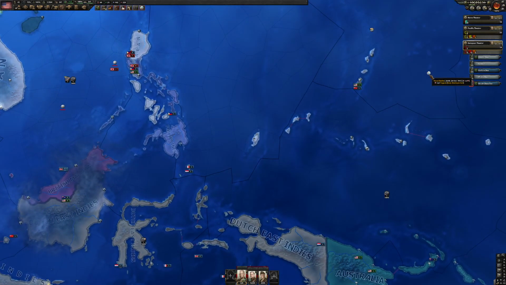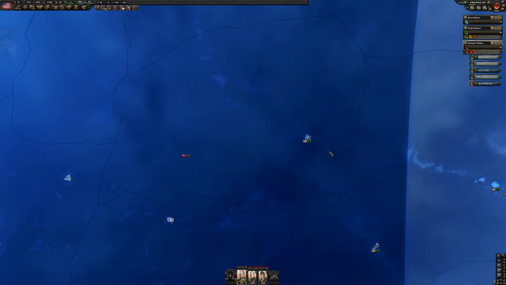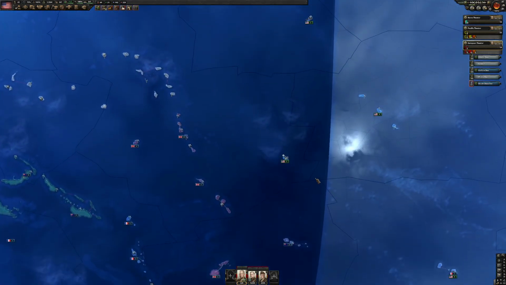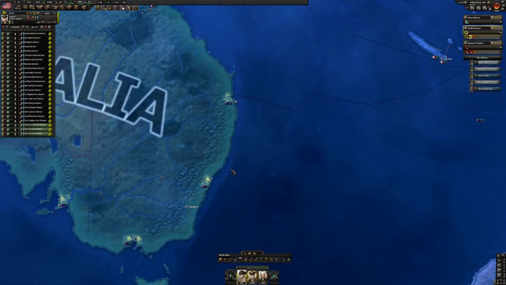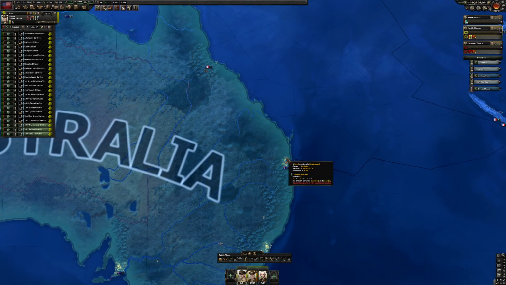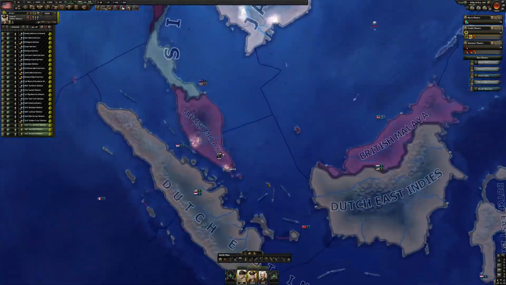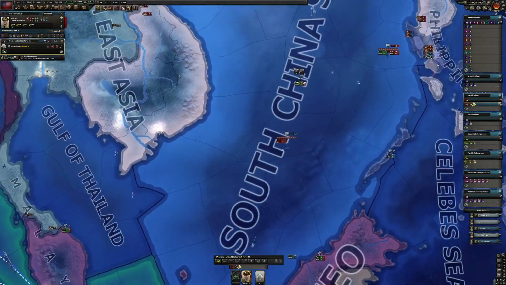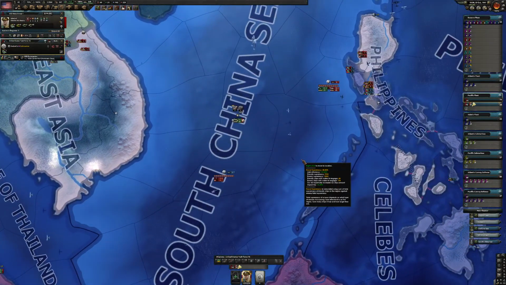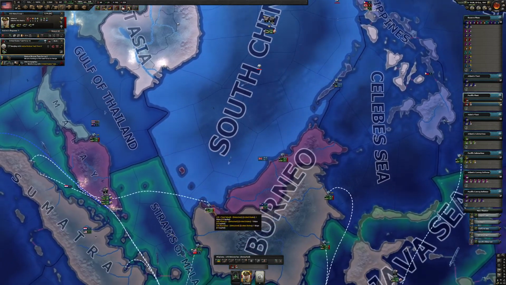Okay, lots of convoys going down. Took down an early destroyer. Okay, you guys are safe there. Come to Australia for now. We'll get you over to Singapore eventually. Okay. There you go.